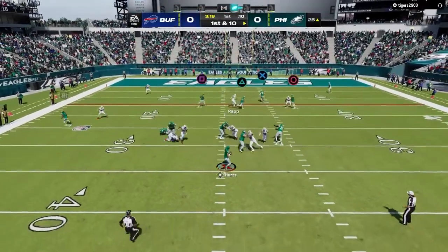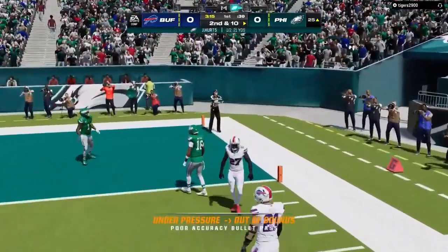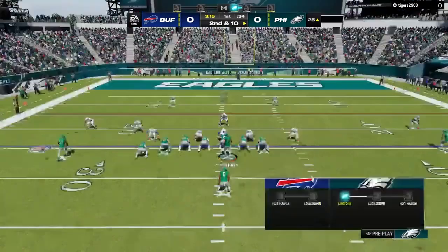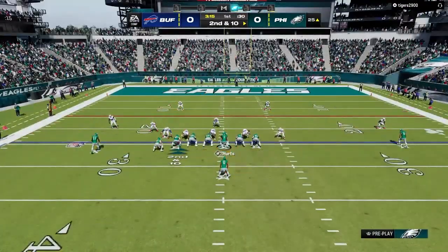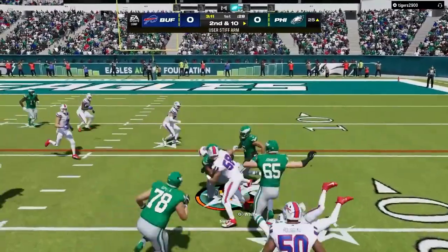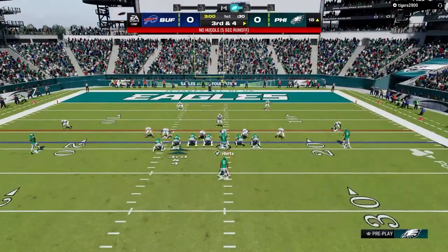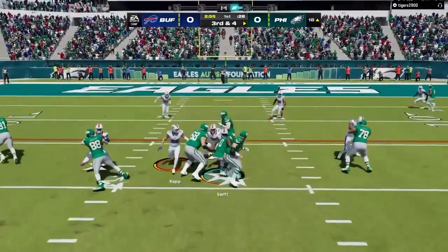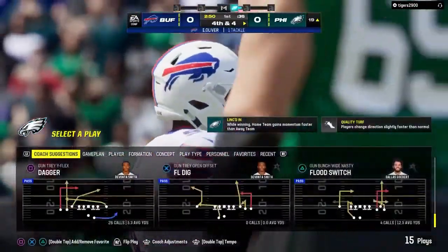They'll throw on first down with Hurts — on the run, but that's going to be incomplete. The defense had their backs up against the wall and came through by forcing an incompletion. Now they've got to continue to ratchet up the intensity and get off the field. On second down, Swift is able to work three for about six down to the 18. Here comes the seventh play of the opening drive — they've moved it well, but here's third down. They'll try to run and won't be close to a first down, running into a wall right around the line of scrimmage.